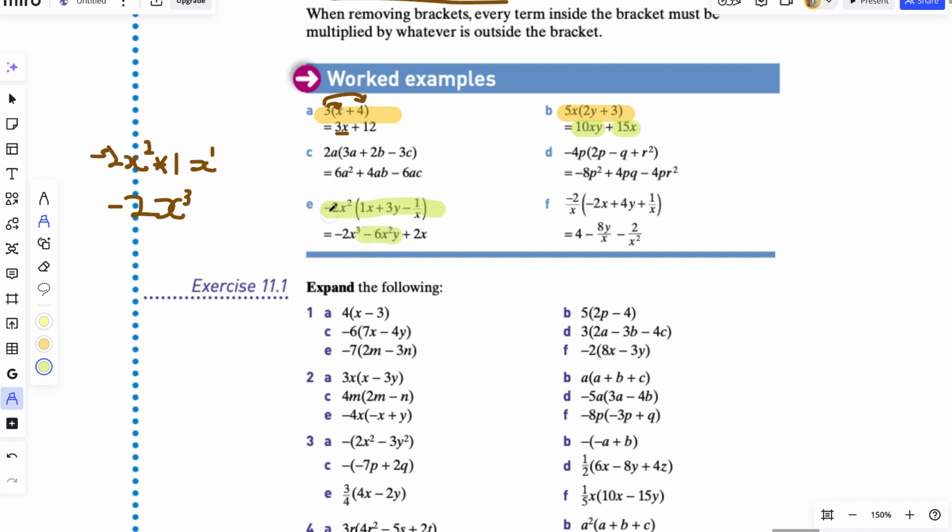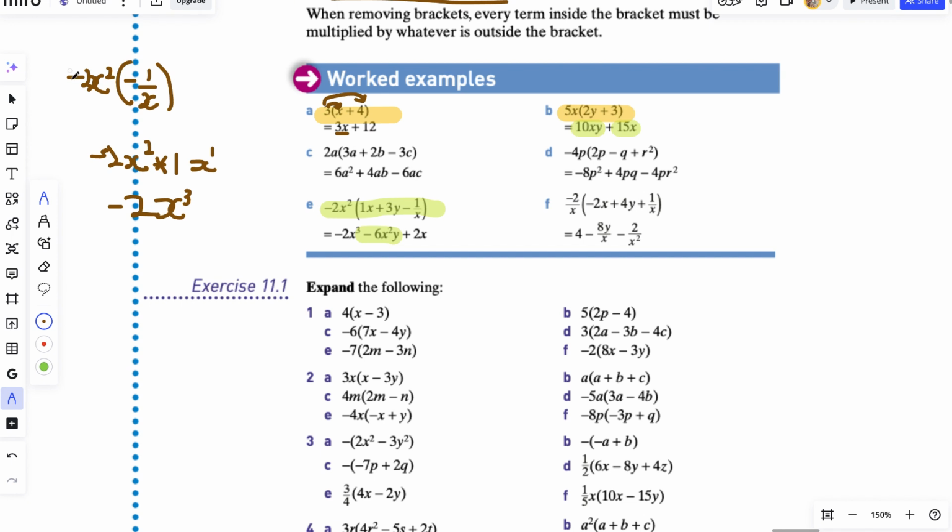The next one is to take negative 2, the last component of it. It is minus 2x squared multiplied by negative 1 all over x. Remember, don't mix the signs. When you mix the signs, you miss everything. Multiply by negative 1 all over x. So what are we going to get? Minus times minus is going to be plus. That's how we got plus here.